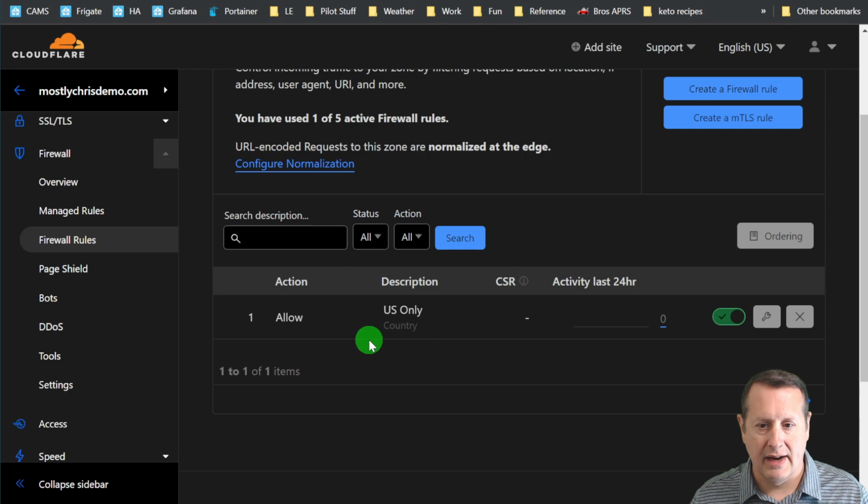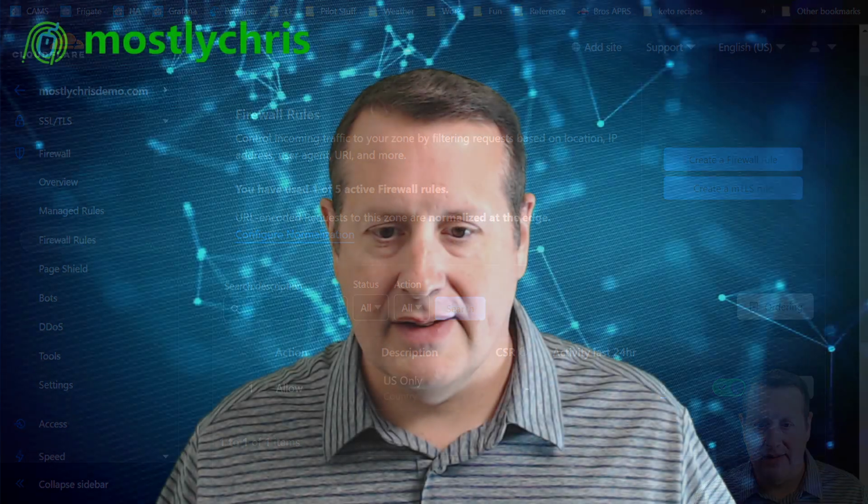So now you can see I have a rule right here, and then you can actually see the activity that comes in and allows this. Okay, so that is basically how this works. You're taking your Home Assistant traffic from the internet, putting it over an HTTPS port on 2096, in my case, whatever port you used, proxying that through Cloudflare. Cloudflare then takes that and sends it on through to your local Home Assistant instance, encrypted because you have an Origin SSL certificate set up and you've enabled strict SSL rules so that it will only allow that traffic to go through if the Origin certificate matches.